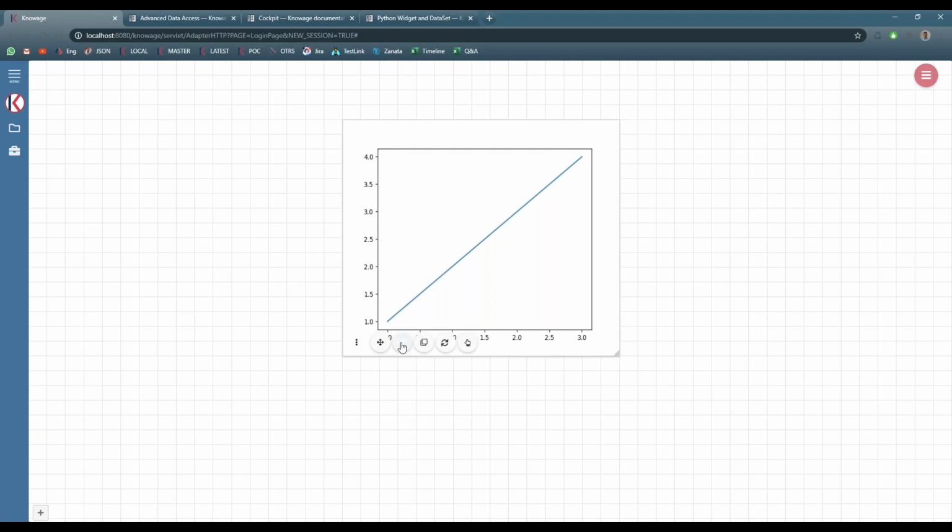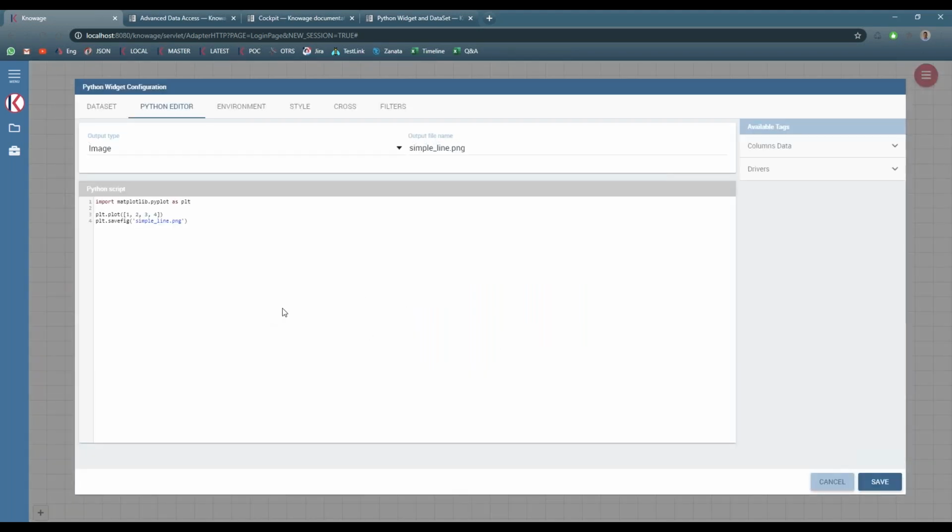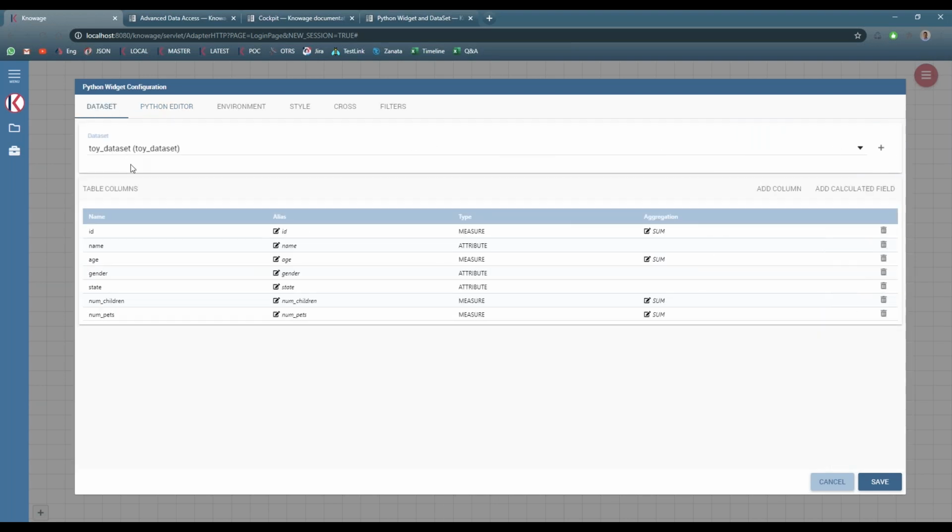It was just our first example, but now let's switch to something a little bit more complex. Instead of creating a simple line like this, let's suppose that this time I want to create a bar chart. Here we were making data up, just creating manually an array that contains our data. In our second example, instead, we will take the data contained inside our dataset.